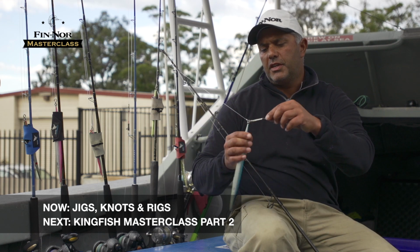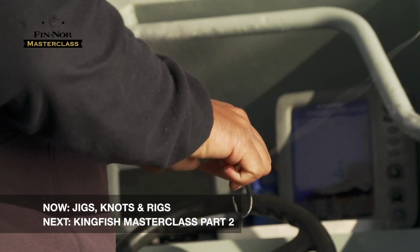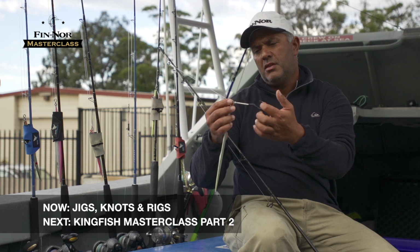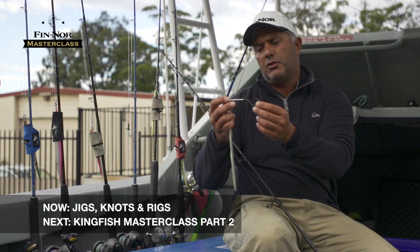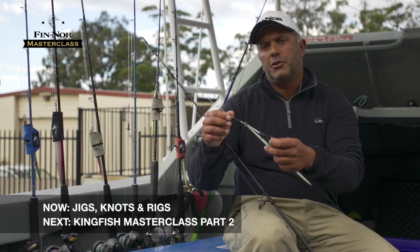And the assist hook again has its own solid ring. We feel that maintains a better shape, keeps the assist hook quite free and hanging in the right position. And we basically have about a 7-centimetre assist hook, and that's more or less held in shape and protected a little bit by some heat shrink around the knotted area. Also, everything in the system would be rated to a minimum of 200 kilograms.